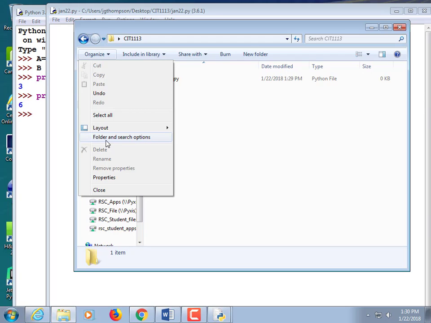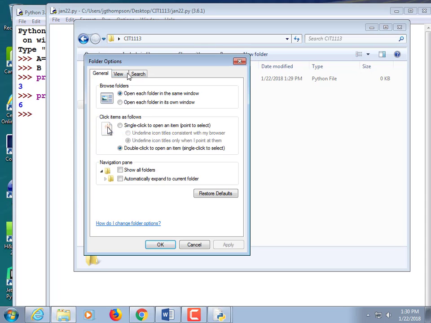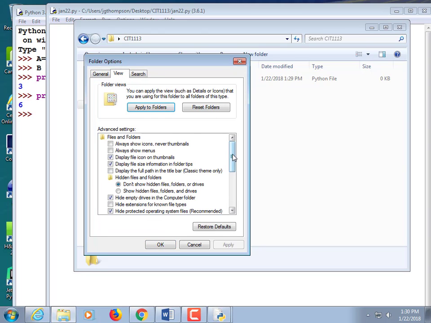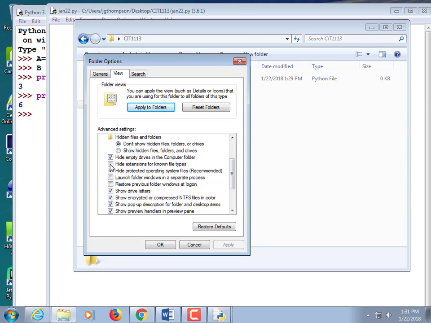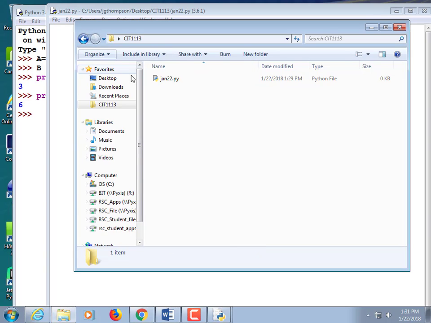If you don't do this, it's not going to break your program or your computer, but it makes things easier to find. Then once you're inside Folder Options, click View, and you have eight gazillion little checkboxes here. The one that we want is called Hide Extensions for Known File Types. Well, I don't want my extensions hidden. I like seeing .doc for my Word docs and .xl for my Excel files and .py and .exe. All of that is very useful information. So I do not want Hide Extensions clicked. Unclick it. Click Apply. Click OK.